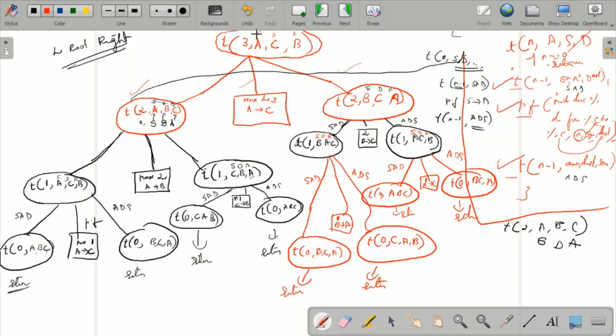Whenever you get recursion, try to use the tree structure. When you use the tree structure, it is actually the left branch, then the root, and then the right branch. So you have to go this way from left to right. First you read from the left, then the root, and then the right. While printing, when you finally print the answer, you go like this: left, root, right. So it came to this tower, you wrote this move, and then you wrote this tower function.